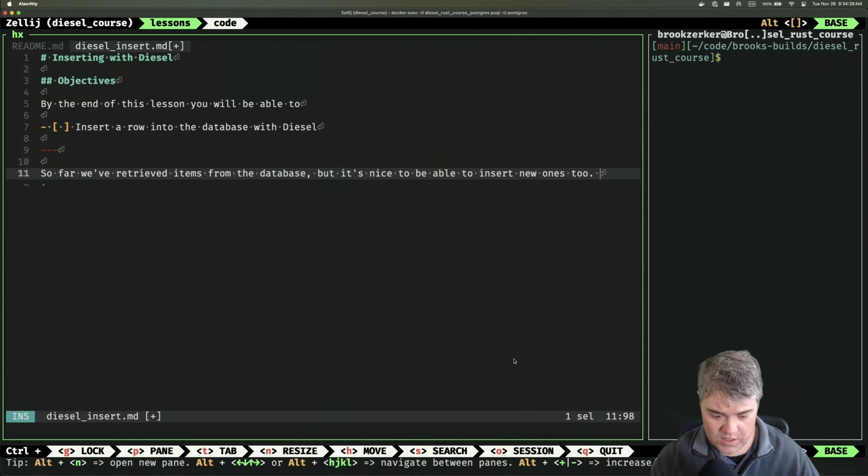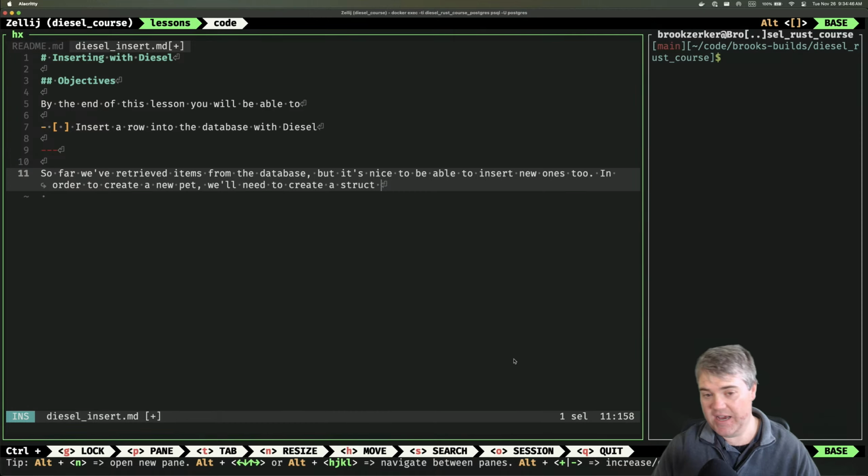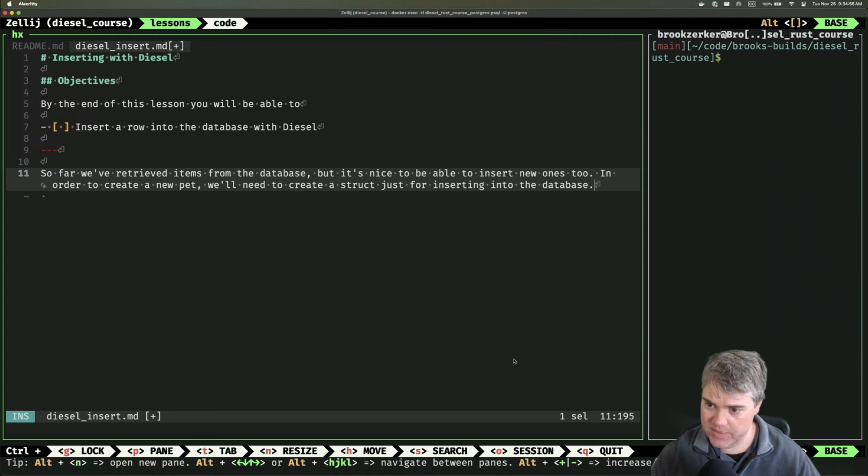Let's see. So in order to create a new pet, we'll need to create a struct. Yeah, okay, so we're going to need a struct just for inserting into the database.